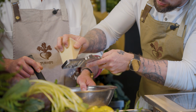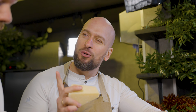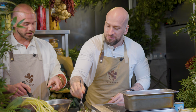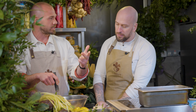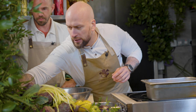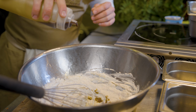Now we're gonna add Worcestershire sauce. Pronounce it for me properly: Worcester or Worcestershire? Worcestershire sauce. I can't do it either. Something I always notice in the restaurant, you're almost trying to hit all those taste platforms that you mentioned earlier: sweet, salty, umami, acidity. You want it all in the same dish. We're gonna take some Worcestershire sauce, a couple drops.